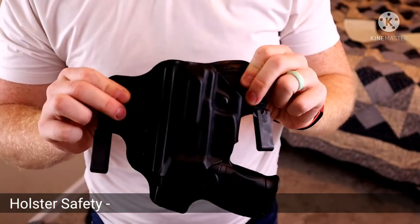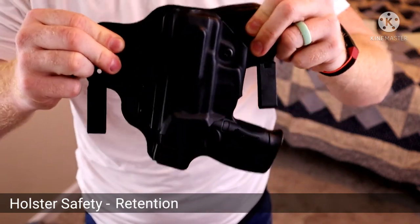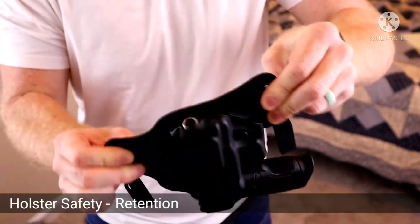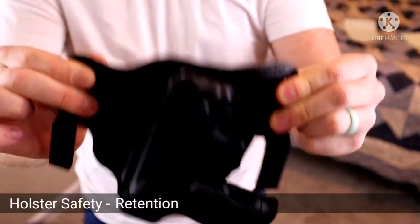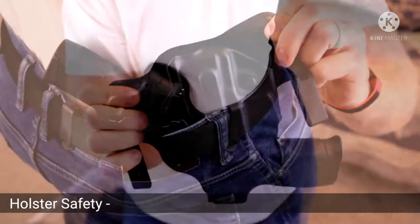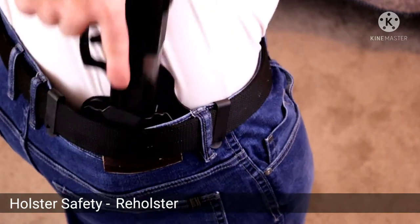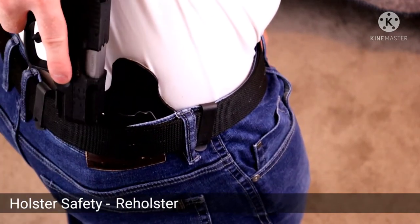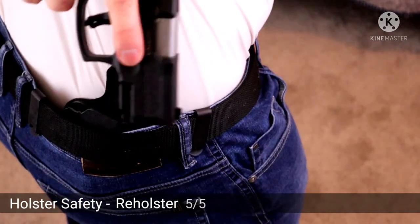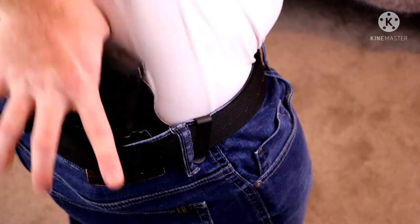Next part of the safety review is retention. Does the holster retain the firearm? And this one does a phenomenal job. This firearm is not coming out. So yes, this is a 5 out of 5 on retention. The last piece of the safety review is reholstering the firearm. How well does the holster allow reholstering? How fast? So I would say this is a 5 out of 5. Everything works perfect. Goes in real easy, comes out easy, goes in real easy.